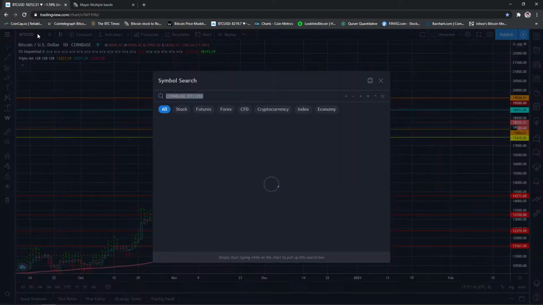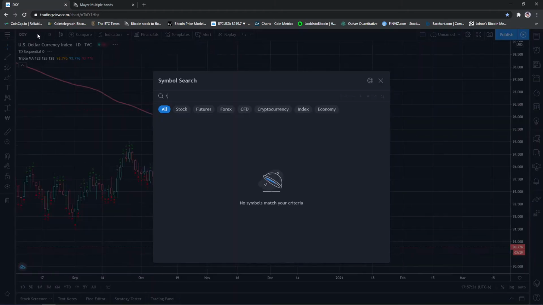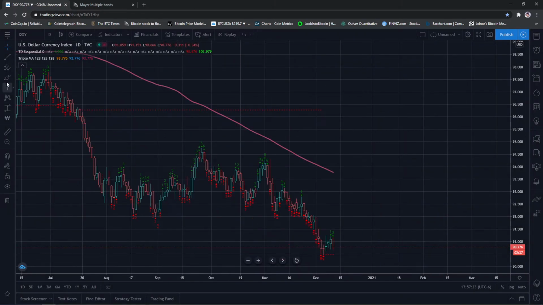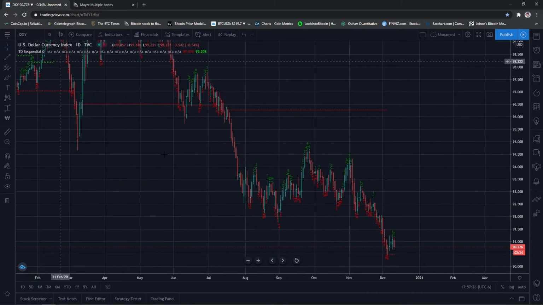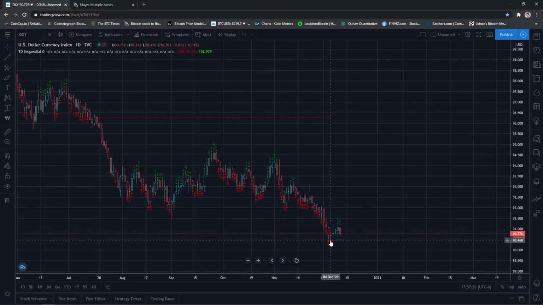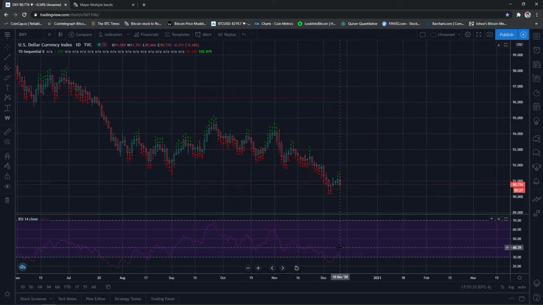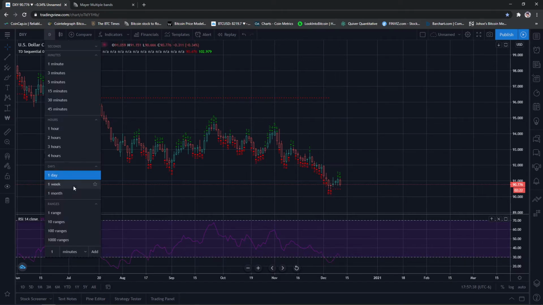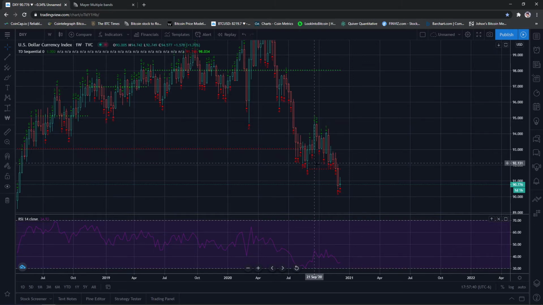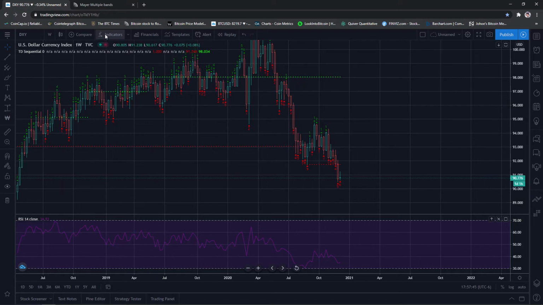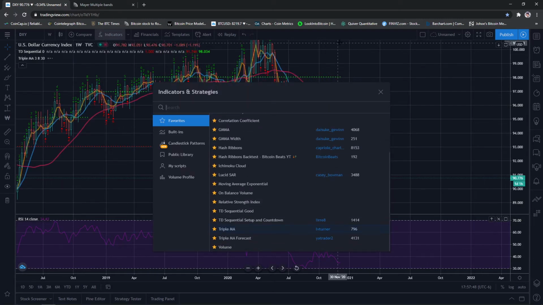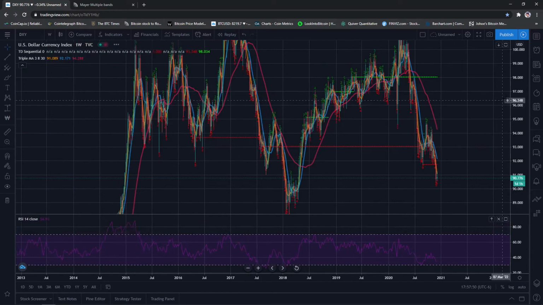A lot of this also relies on dollar strength. We can look at that real quick. Oh, what's this thing doing? Take this off. Yeah, so TD sequential on the 9, we've kind of bottomed out. I know the RSI was kind of oversold a little bit. Yeah, so it looks like we might dip lower than this. On the weekly dollar, once it broke this 9, it went down. This candle is just, overall, your trend is down for the dollar. Yeah, you're not in the dollar at all.